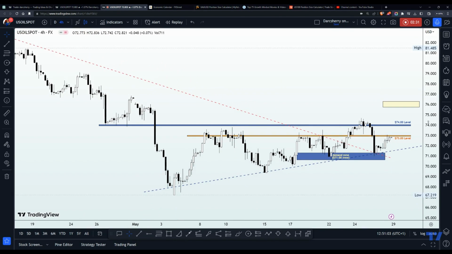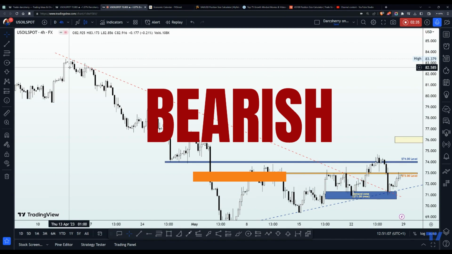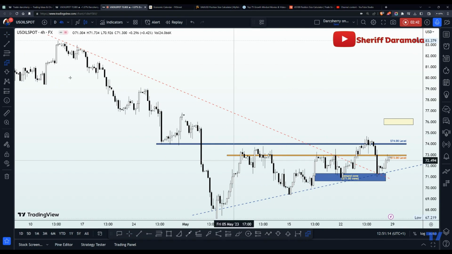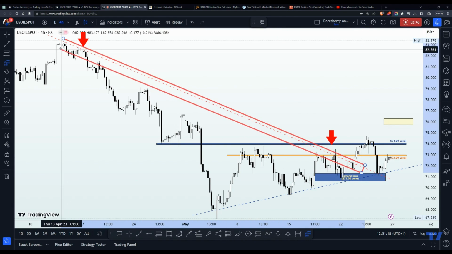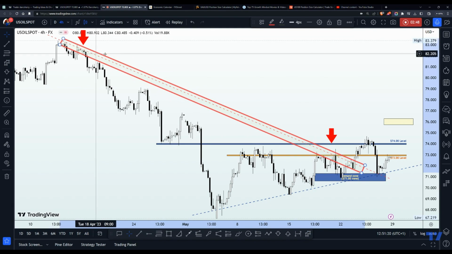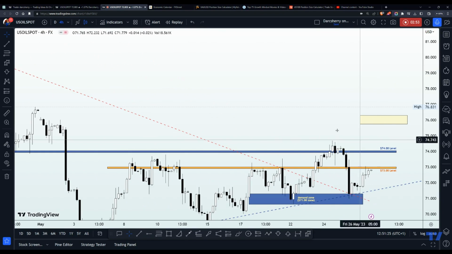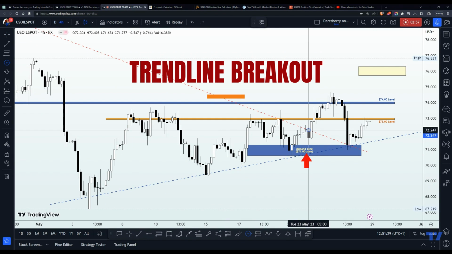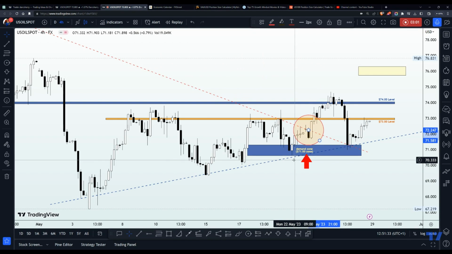But the most important thing here is that price action has been bearish since the second week of last month, that is April. And to emphasize the strength of the sellers here, we have a bearish trend line figured out after connecting the series of lower highs. However, something interesting happened during the course of last week's trading session where we saw how price action broke out of that trend line for the first time in about 6 weeks, giving us a clue that buyers are gradually gaining some momentum.